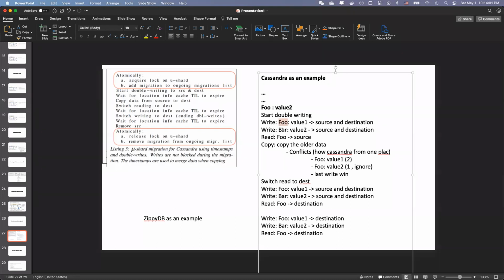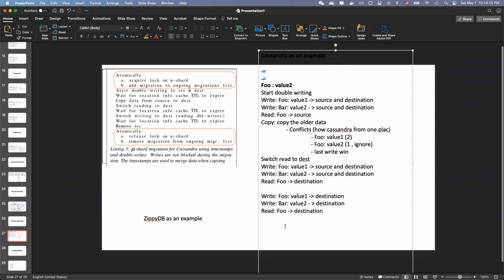Right. Or if we're using the write-through cache, if we recall, let me write at the bottom. Okay, so we have client, we have cache, we have data store, right?